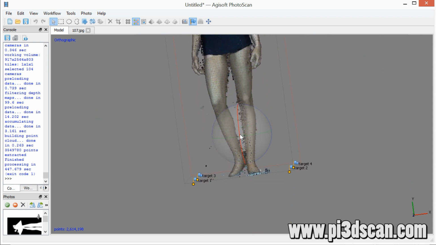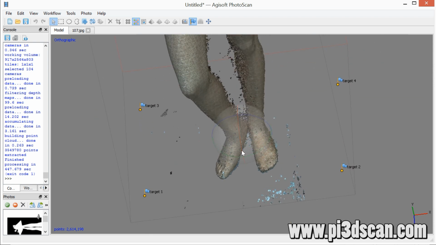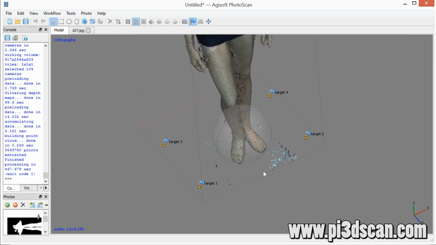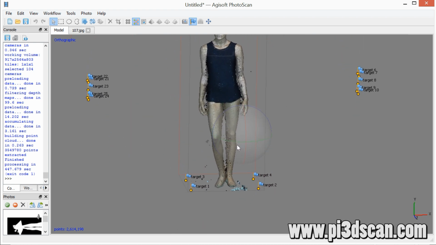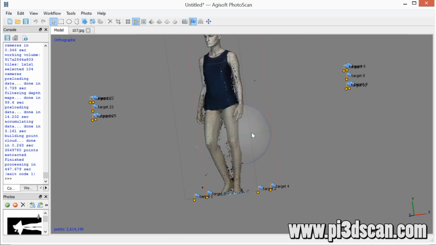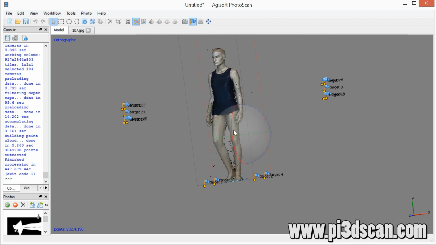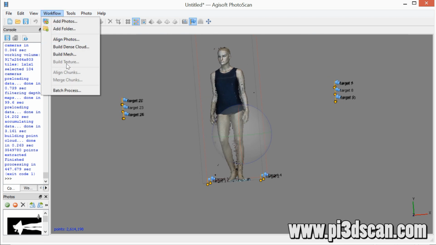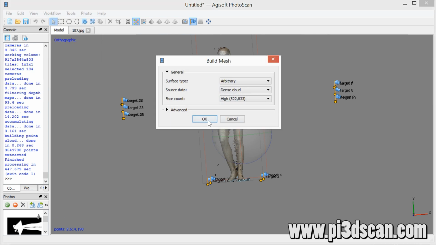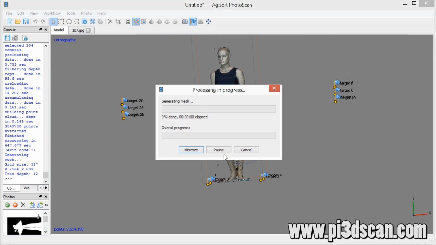And there we go. We have now calculated our dense cloud, and you will see that on the floor we get very little noise, and when we create a mesh, all that small noise will automatically disappear. And the model is nicely upright for our scan. So let's continue to process this to a mesh, and I'll also show you how you can then create the texture again without the projection. So let's create a mesh out of this.